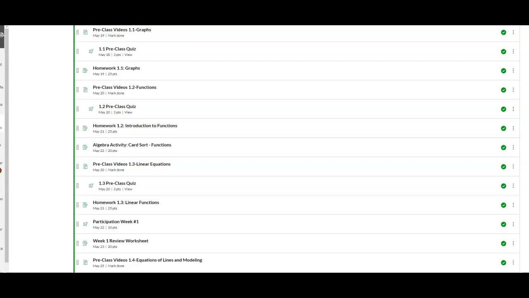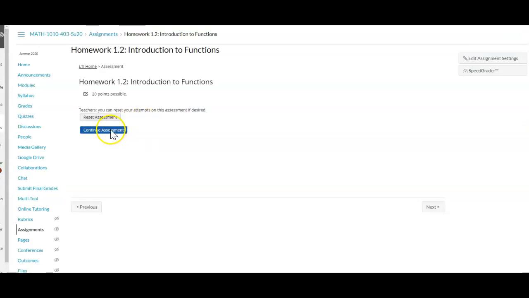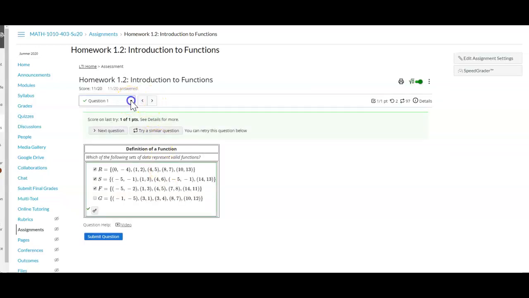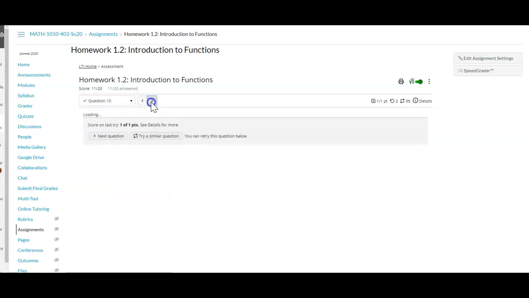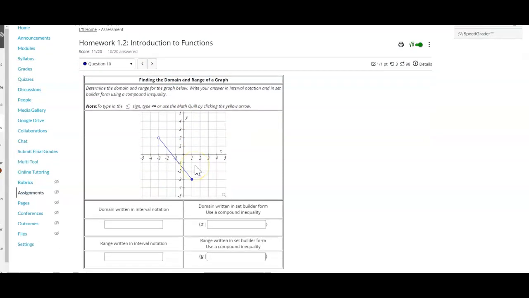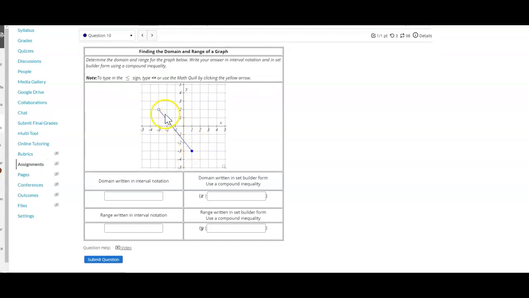I was a little confused on when to use less than or greater than. Okay, let's look at one of those. There's stuff in 1.2, like when you were writing the domain of it, is that what you're thinking of? Yeah, that's what I'm thinking of. Okay, let's look at this one, and maybe this will help you to see.